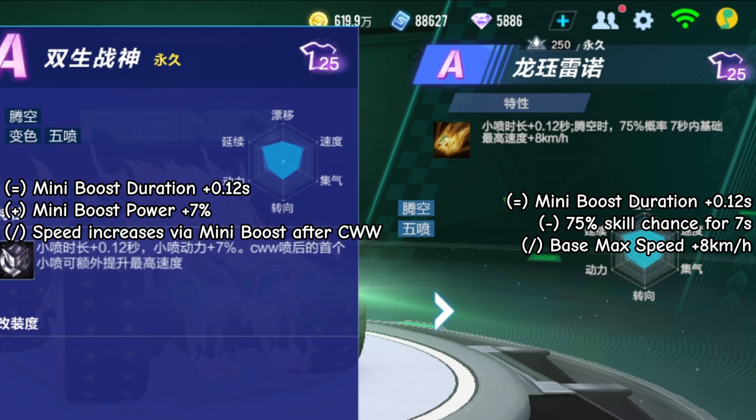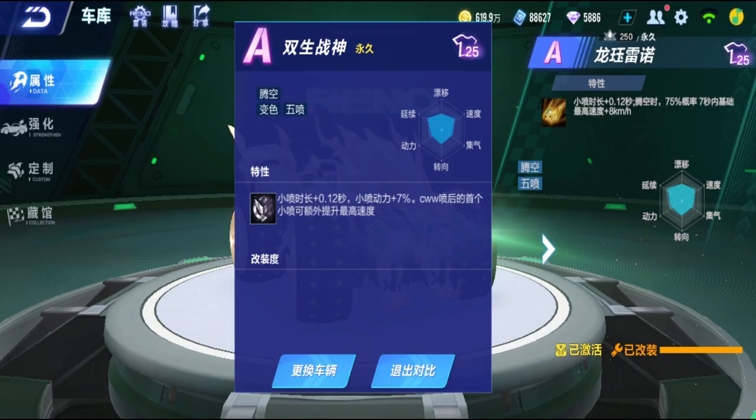But unlike Twin Aries, the speed is increased when you're doing a boost after CW. For this Jingju Reno, it's not a boost after CW, but there's a 75% chance that you get your base max speed increased by 8 km/h for 7 seconds. So it activates when you are jumping. It's a bit similar to Twin Aries' ability, but it's not a boost after CW, it's anytime while you're jumping that you can get this to activate. 75% chance is a high chance of activating, and 7 seconds is quite long.